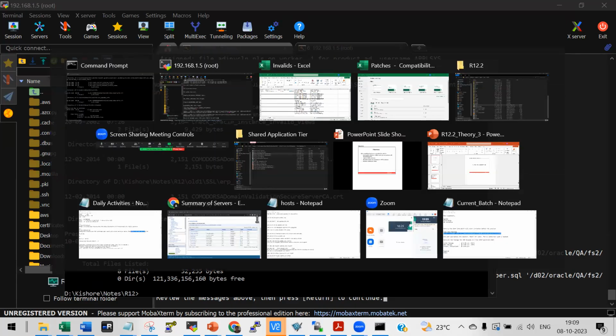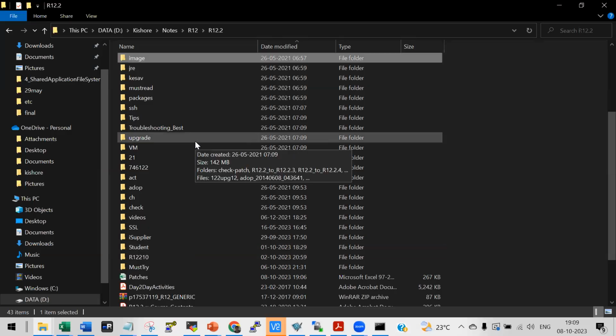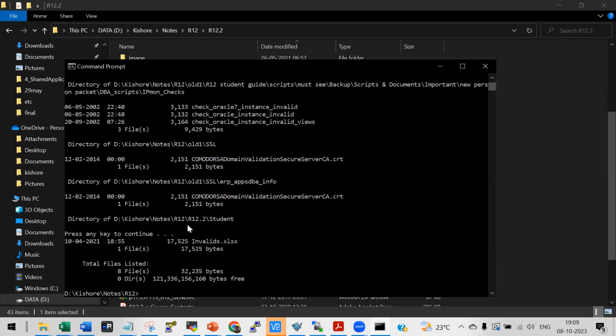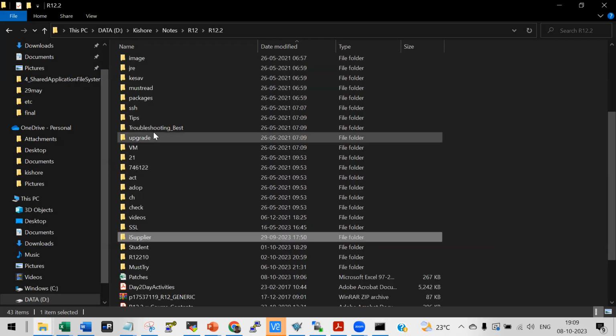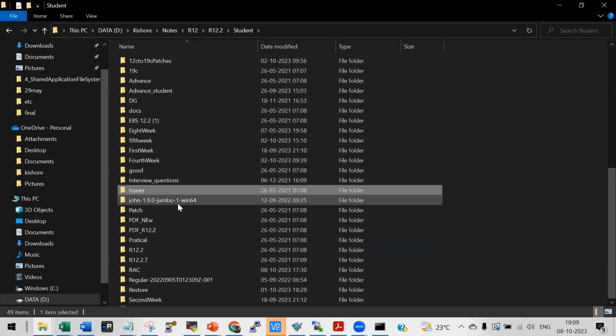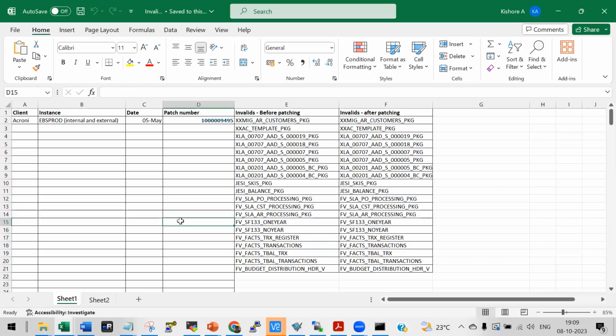I also have another one. I was just trying to find a better option. What is this? 12.2 student. Okay. This is actually a much better format.